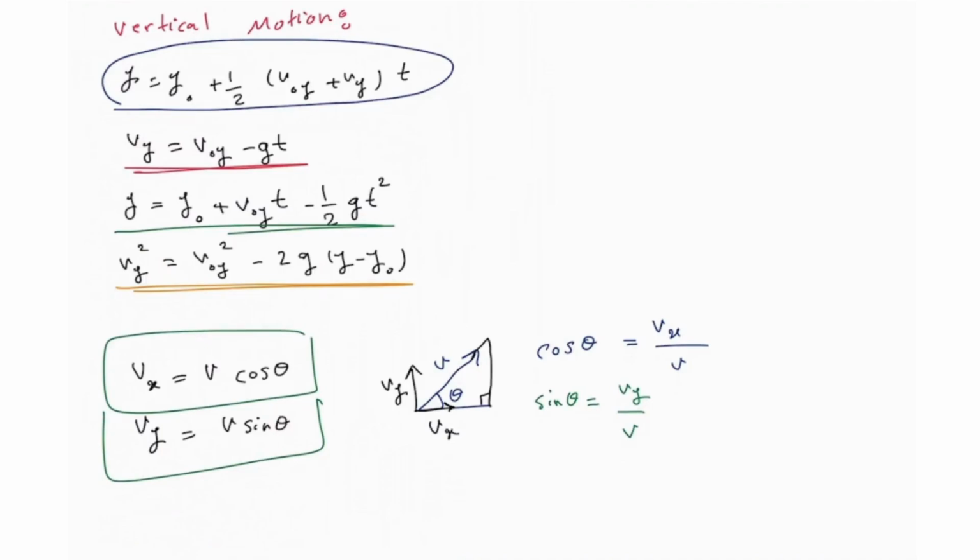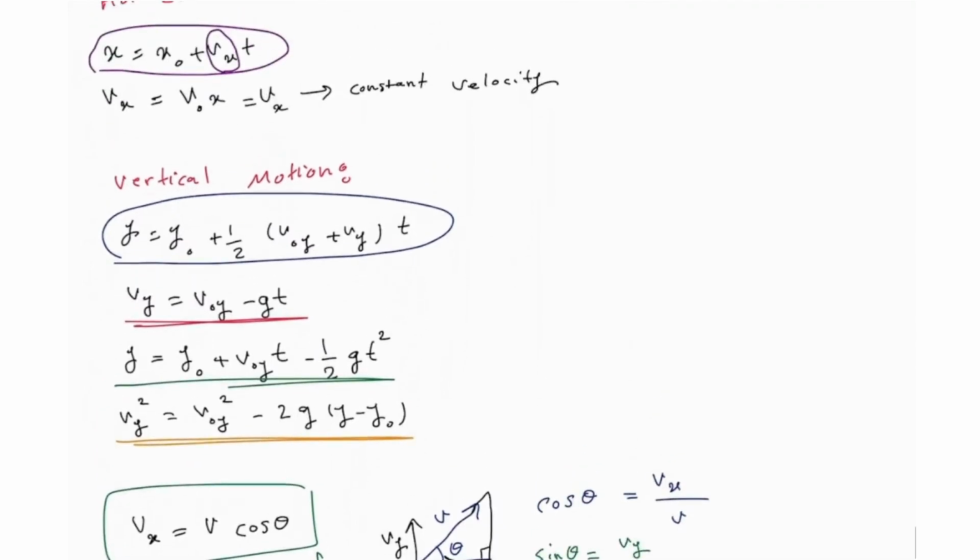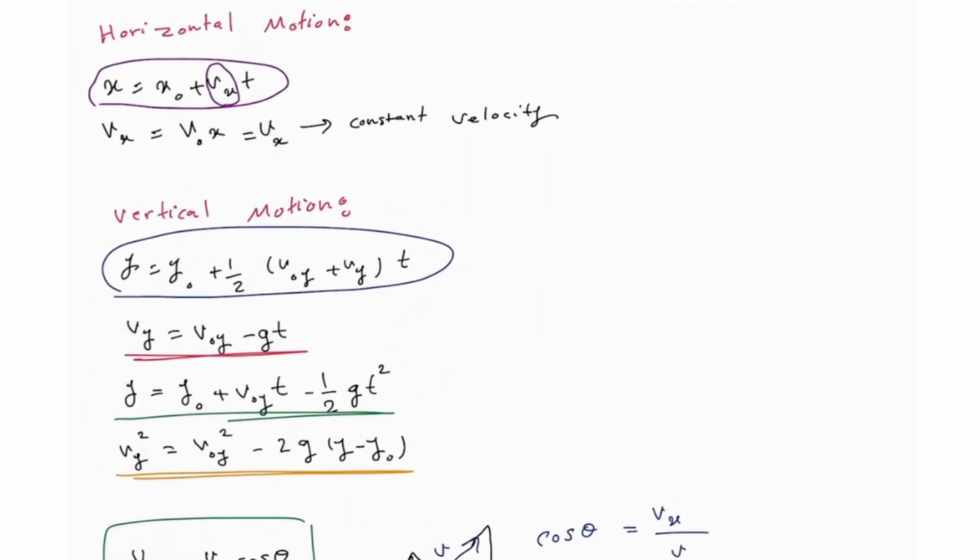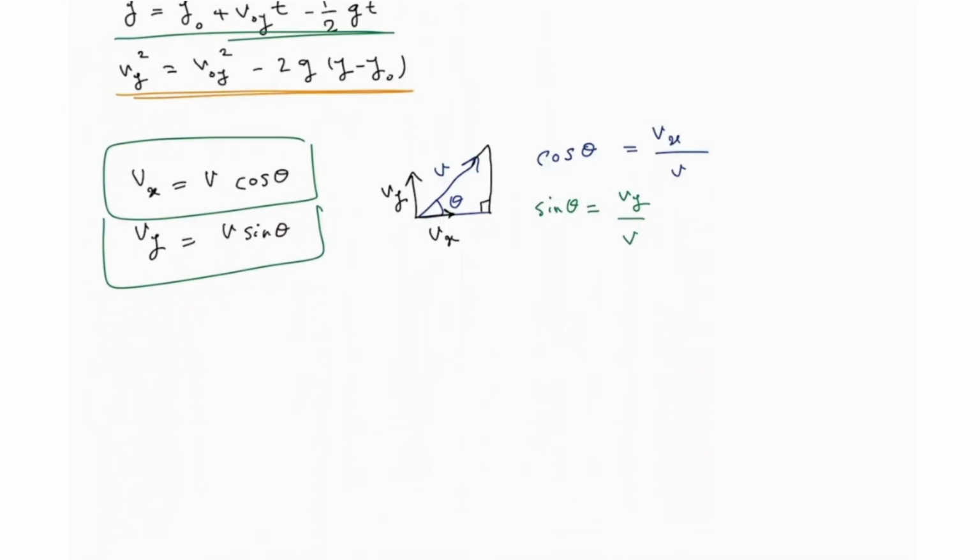And the only common variable between these two motions, the vertical motion and horizontal motion, is the time t. Because even though the object is moving independently in x and y direction, it's essentially the same movement happening at the same time. So the only element these two motions have in common is the time t. So after solving each motion separately, we then recombine them to find the total displacement and velocity. So let me write down the equations for total displacement and velocity.